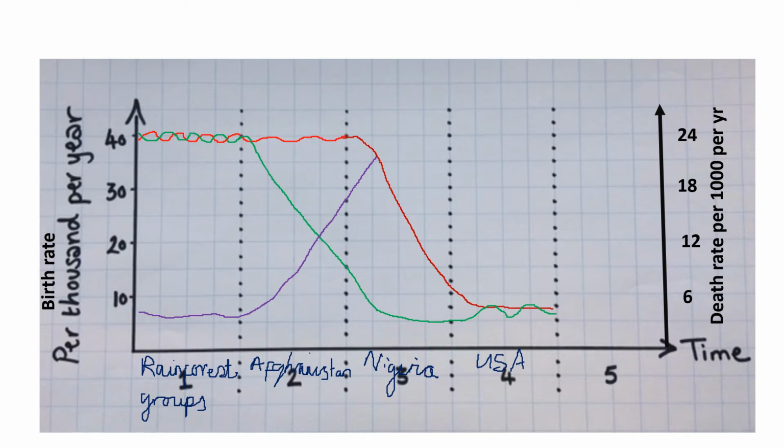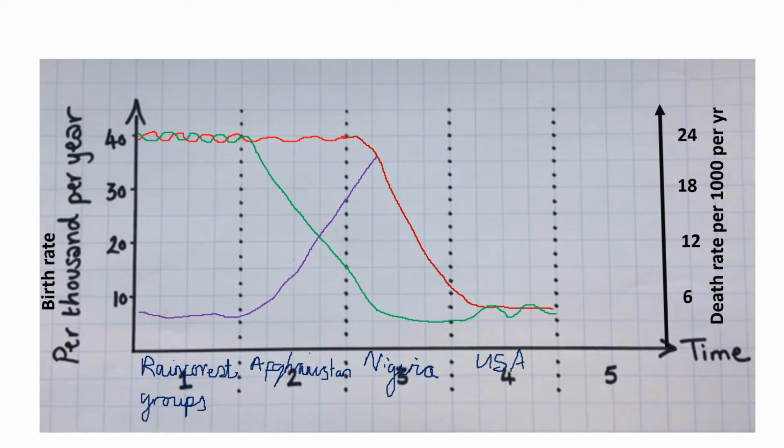The important thing here is that, like I said, the birth rate is low because of women following careers. That's the main reason why it stays low in countries in stage 4. People like me that have gone into teaching and are not married and don't have children, and if I was to have children, that would seriously impact on my career because I wouldn't be able to easily do both. I wouldn't be able to stay at home and be a stay-at-home mum and work at the same time. So people choose, and many women now are choosing careers over children.